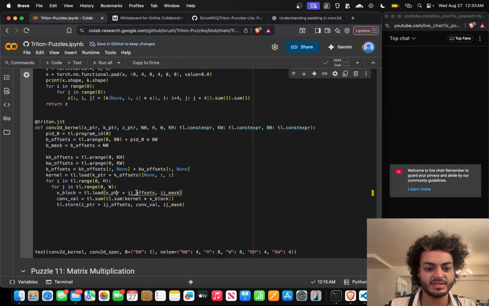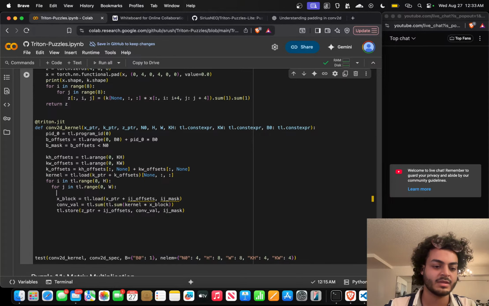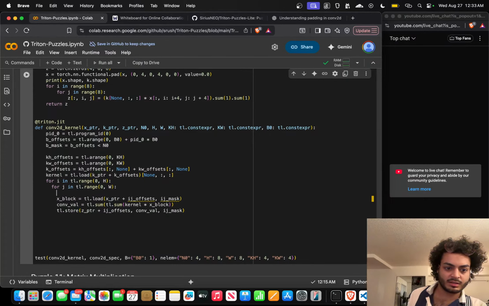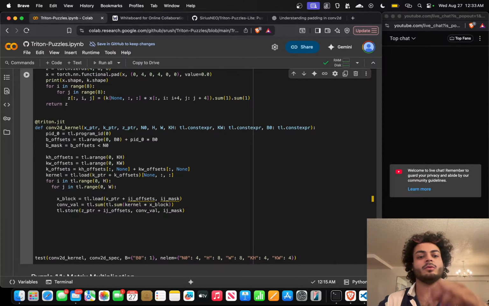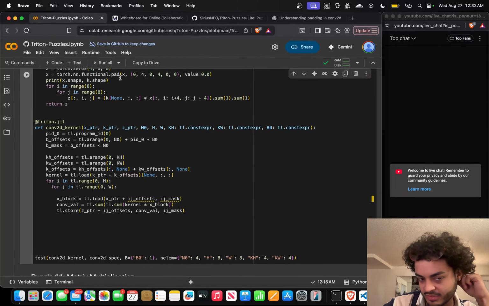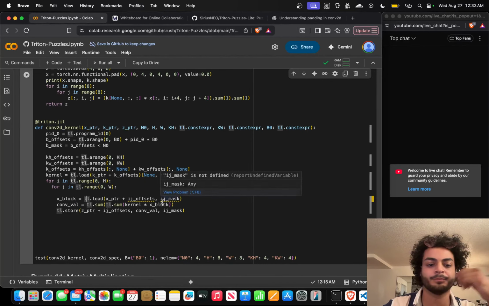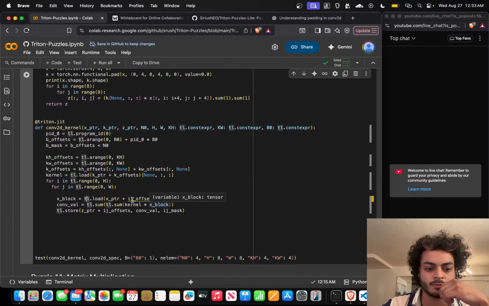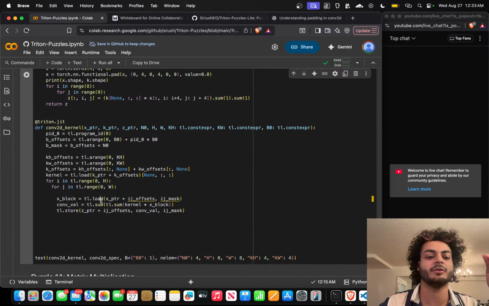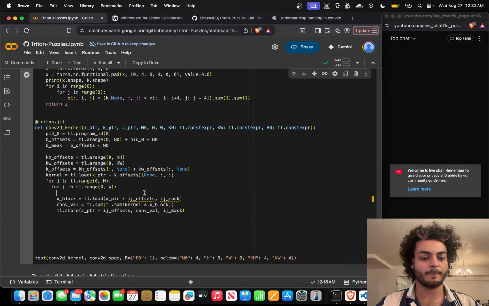And now I just need to write these offsets, right? So to load in my X block, what do? Oh, I need to make sure I pad correctly as well, but I think it'll be fine. I just need to make sure that when I load this in, I replace it with zeros, which is what the load already does. So I'm going to say I offsets equals what? I might be able to reuse this too, right?